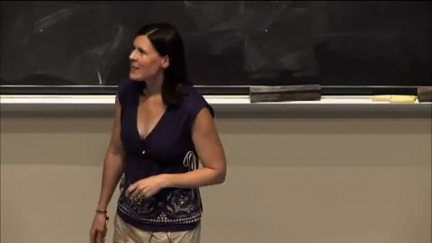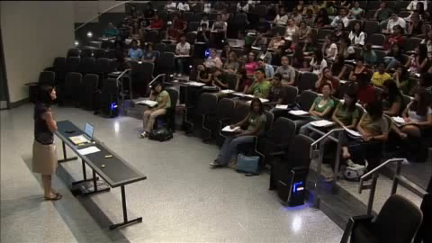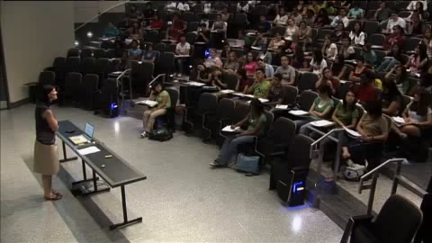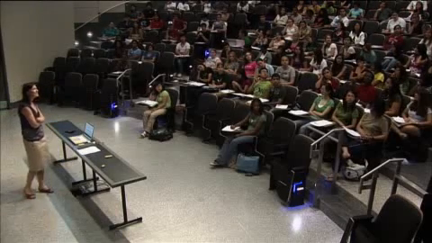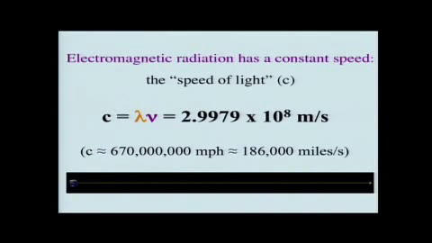So one way to put that in perspective is to think about how long it takes for a light beam to get from Earth to the moon. Does anyone have any guesses? 8 seconds, Henry? That sounds good. Anyone else? Yeah, these are all really good guesses. So it actually takes 1.2 seconds for light to travel from the Earth to the moon. So we're talking pretty fast. So that's nice to appreciate in itself.